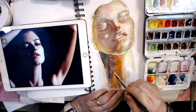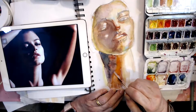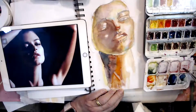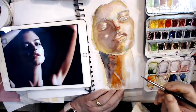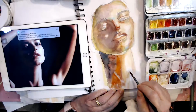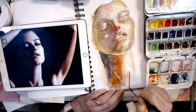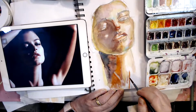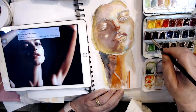Okay, so we need just a hair. We've got a turn going from light to dark right here. And then we ease off into dark. And also over here, this one comes about right in here. And then this comes in darker.